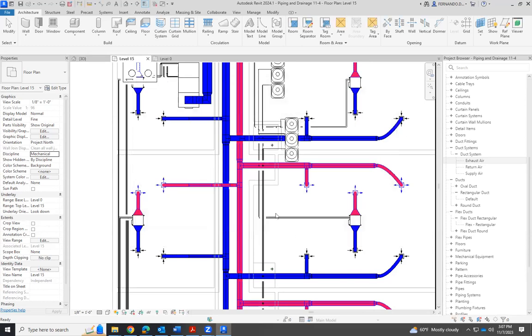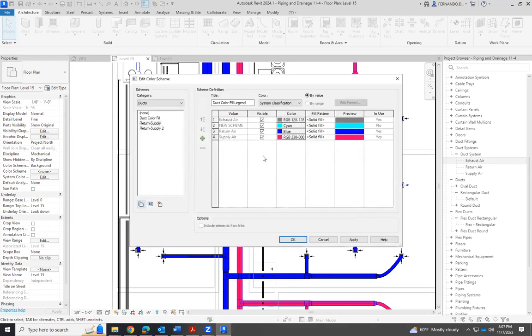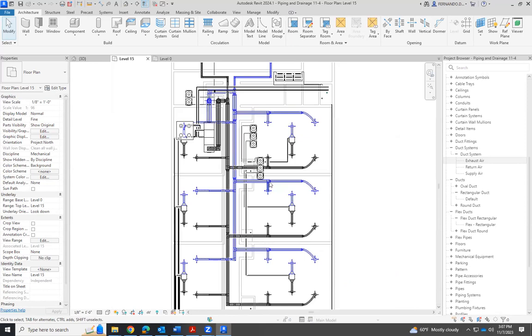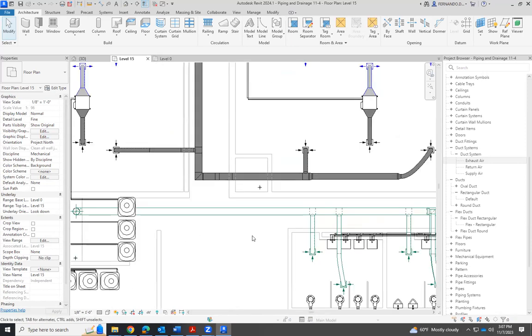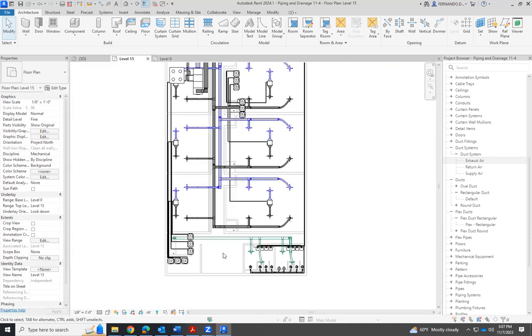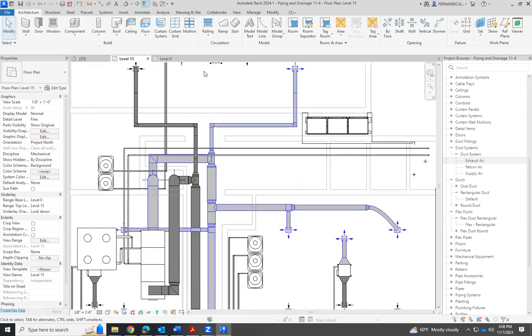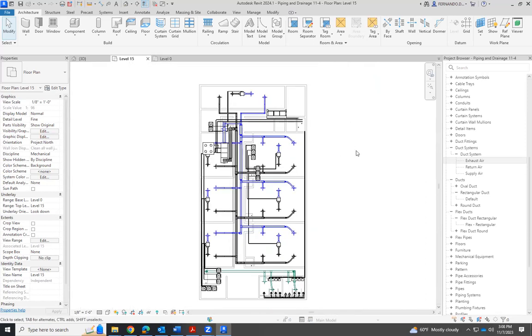And if we apply this and then we change the system color to the return supply 2, I hope it works. Yeah, now it works. Okay, so now we can differentiate between the return supply and even the exhaust with different shades of gray. So that will be good for printing out in black and white.